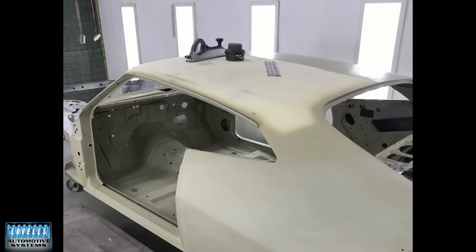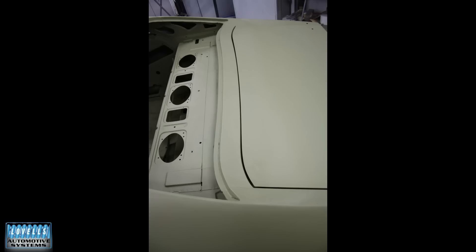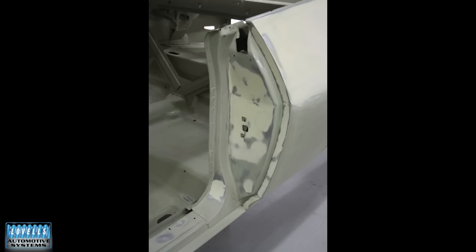Because in a normal panel shop, potentially you would do your base repairs, your filler repairs, then you'd epoxy it and then you'd hit it with spray poly and then block all the poly out. And I've discussed it many times - I just don't like the result that it ends up with that way. So there's the big file I normally use. And that's sort of the result. The reflections coming out of the booth. And then that back panel. These B pillars had a little bit of rust in them - so obviously Mr Ming didn't get in there. And we repaired those.